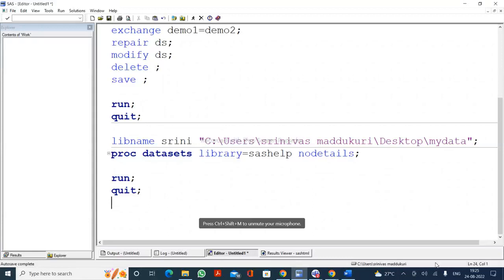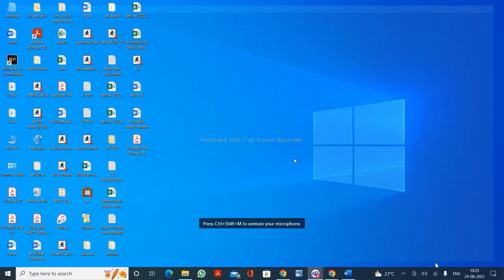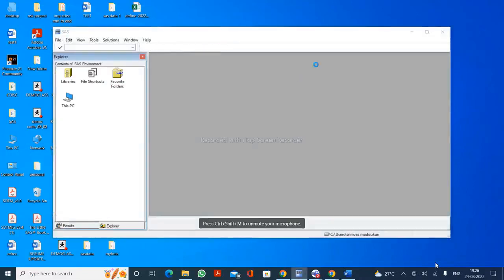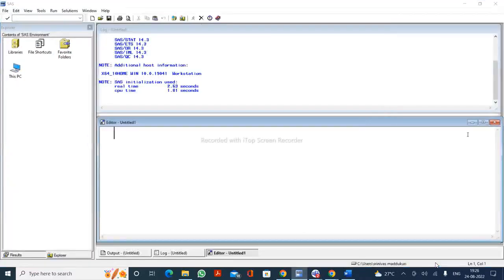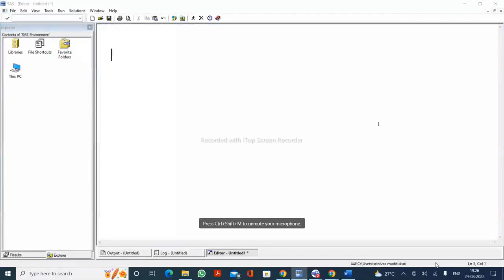Now we have discussed all the important procedures. There is one procedure, not so important, but I want to discuss it as well because I want to start reporting and statistical procedures from tomorrow's class. So we have a small procedure, and we'll discuss that one in today's class. That procedure is called PROC RANK.